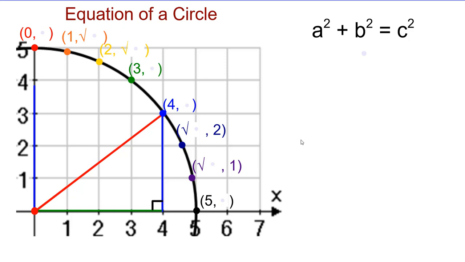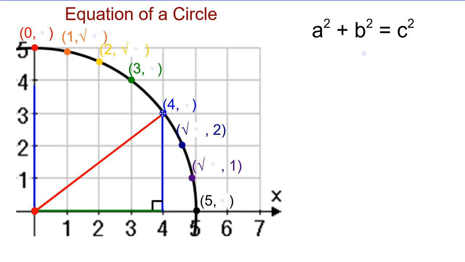So what we have here is a section of a circle. This is an arc, and as we notice, the circle here is only in the first quadrant. So we're only dealing with positive coordinates. In this circle, we have a right triangle, which is made up of this x component and this y component. And we know that when we take this a squared plus this b squared, that's going to give us the length of our radius. And the radius is what we're really interested in here.